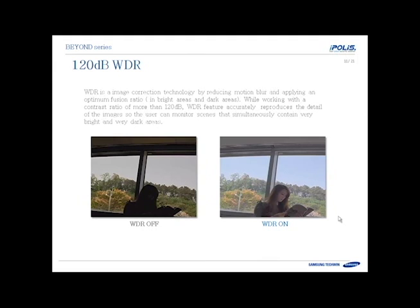The WDR is greatly enhanced, from 54 dB to 120 dB. The way WDR works is it operates on the imager, adjusting the shutter speed very quickly so that you get parts of the image exposed for bright areas and parts exposed for dark areas — high exposure and low exposure — and it combines them together into one image in real time. This allows you to monitor real life situations as sunlight changes throughout the day, capturing both bright areas and dark areas in one scene.